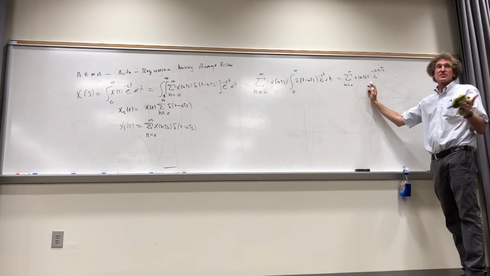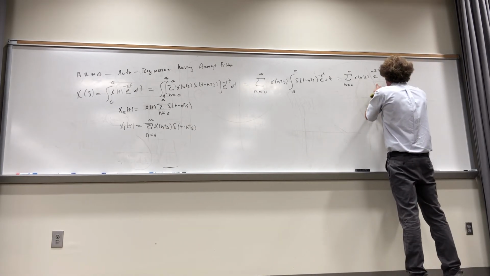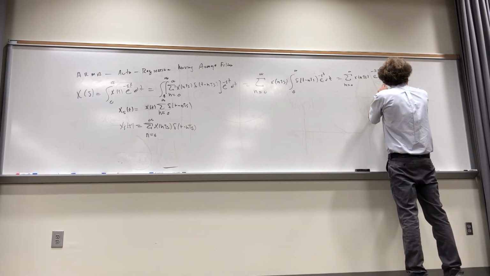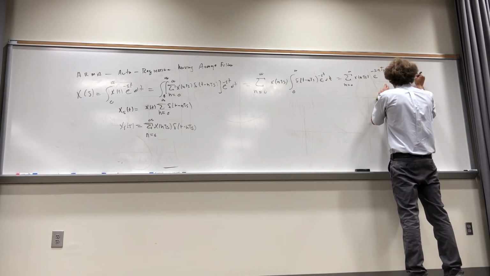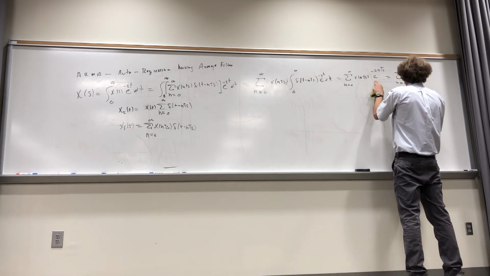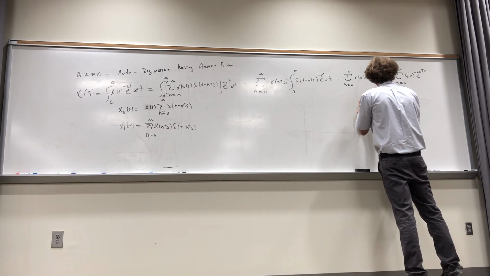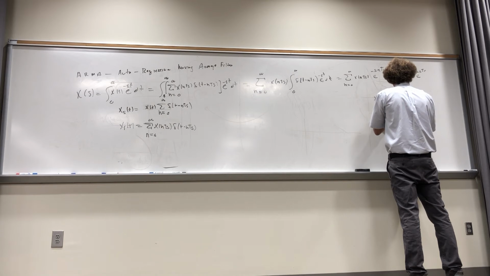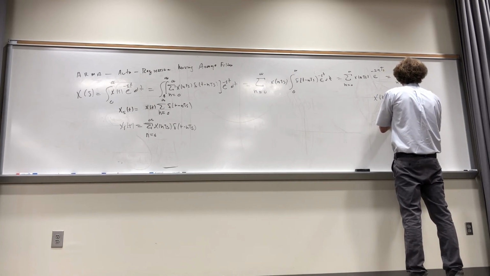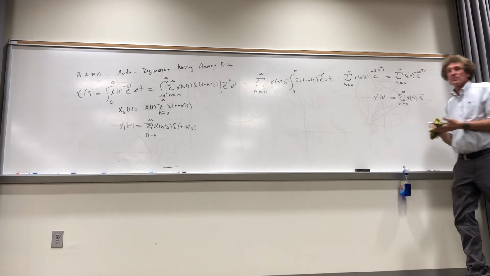Now this, believe it or not, is the z transform. Because if we suppress Ts, we get a summation, n equals 0 to infinity of x of n, and then we have e to the minus nsTs. And we notice that the z transform, x of z, would be the same form of the summation, n equals 0 to infinity, and then you would have x of n times z to the minus n. Do you all follow me here?